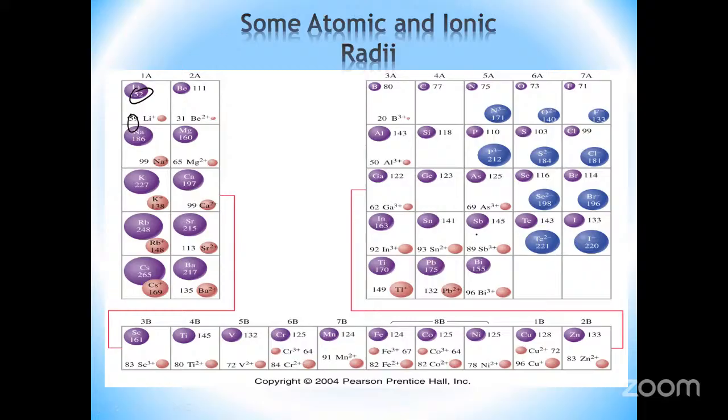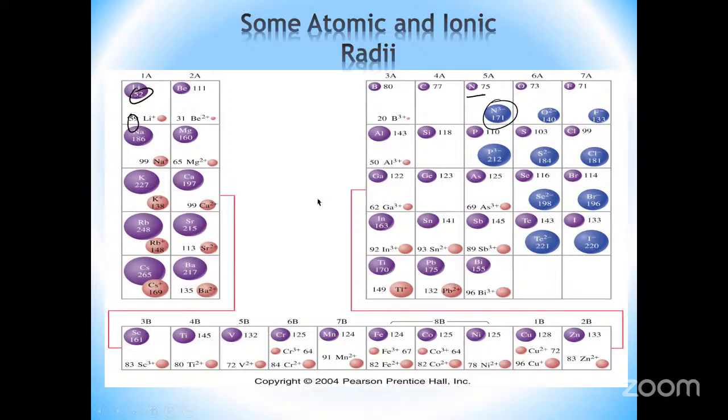And then over here on the non-metallic side, you see the opposite is true. The size of the anion is greater than the size of the atom from which it is formed. So just to choose some arbitrary examples, in the case of nitrogen, the nitrogen atom is 75 picometers in size. The nitride ion is 171 picometers in size. So that's just one example. And you see that trend for the other atoms compared to their anions. The anions will always be larger compared to the size of the atoms, all right?